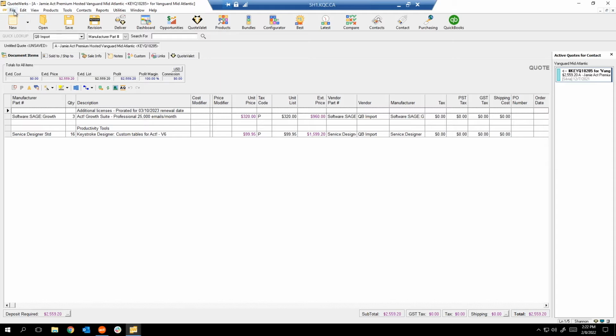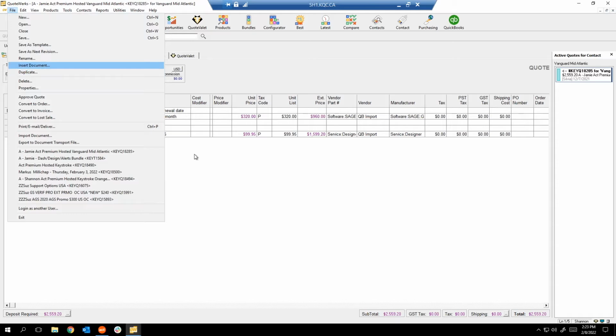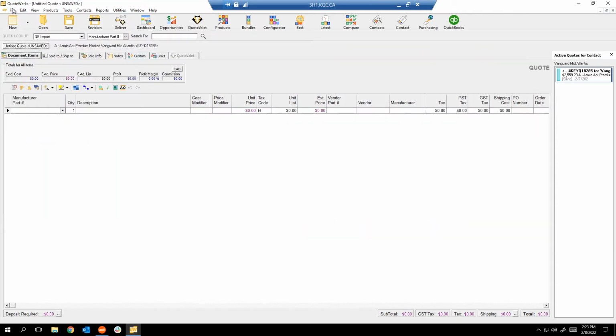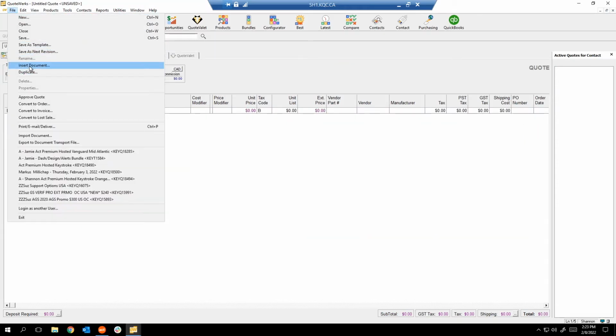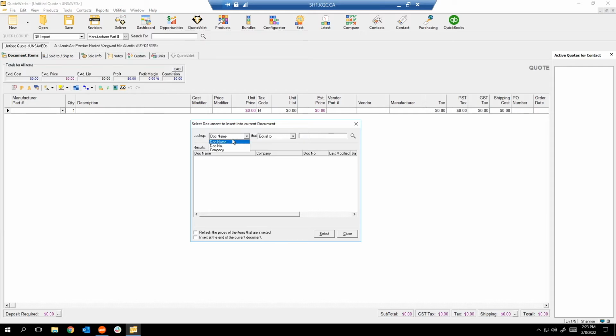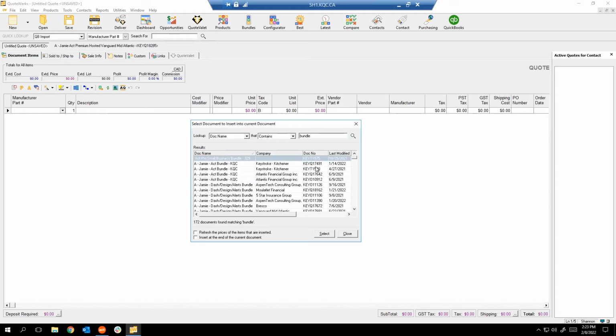If we have a bundled template for our keystroke dash, keystroke alerts, keystroke designer, we could open that template up and do that without having to type in the 3 different things. Okay. Correct. That's cool. Did you call it something? We can find it. I can show you. It was a template. It was something bundle. I don't remember what it was called.